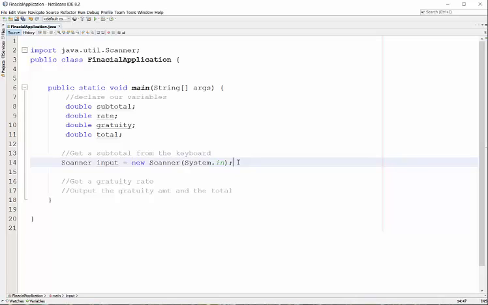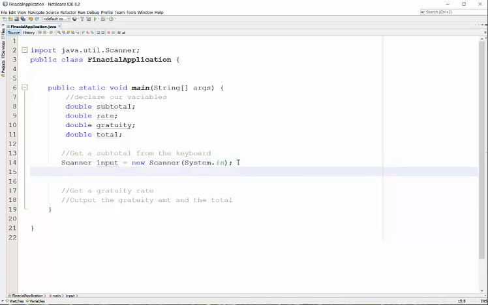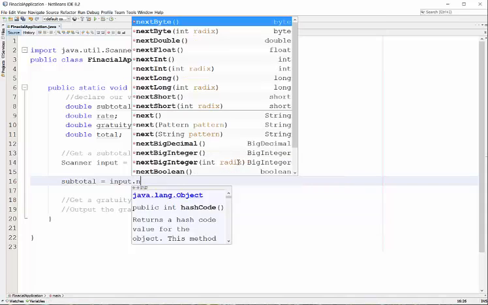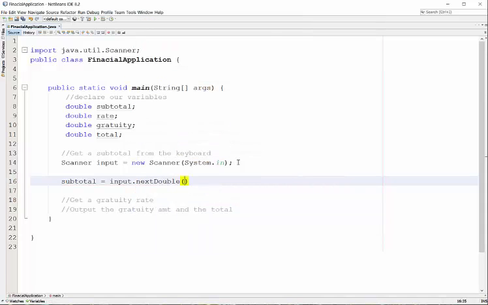Okay, so now we're getting information from the keyboard. Well, at least we're setting up our ability to get that information. And we want to ask for the subtotal. In subtotal, we are going to keep whatever we got from that. How do we get that information from the keyboard? Well, we ask our little worker bee, hey, input, can you use that method that you know how to do called nextDouble?